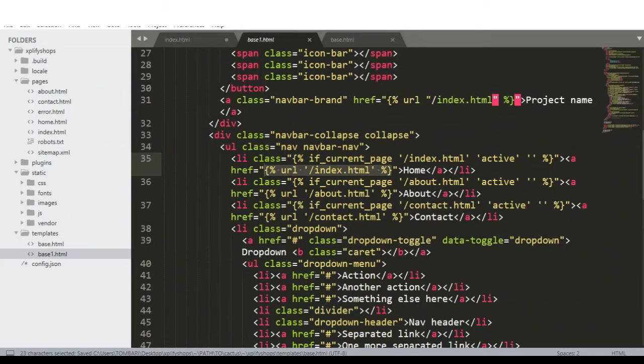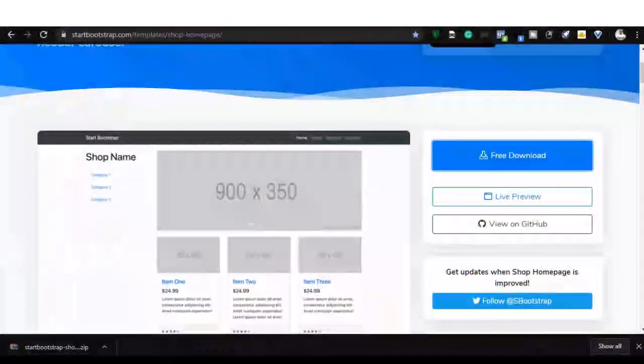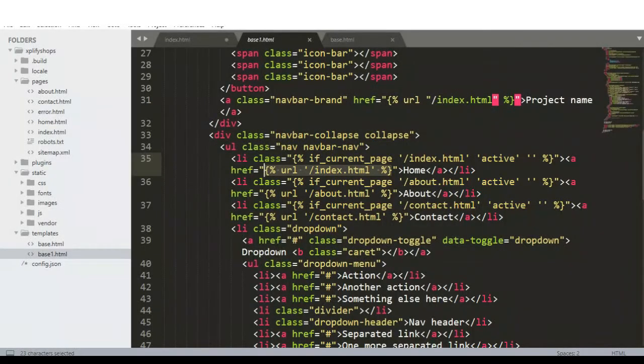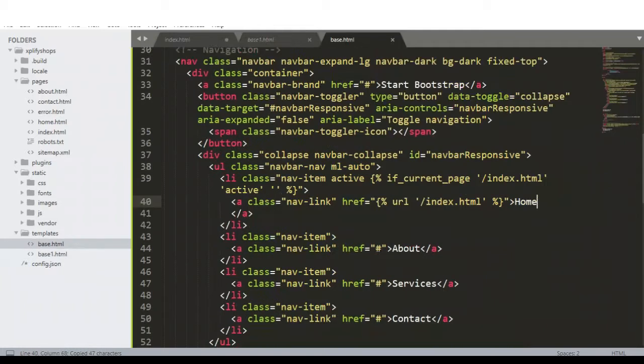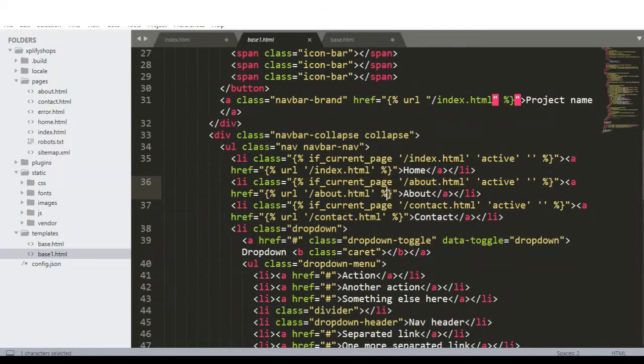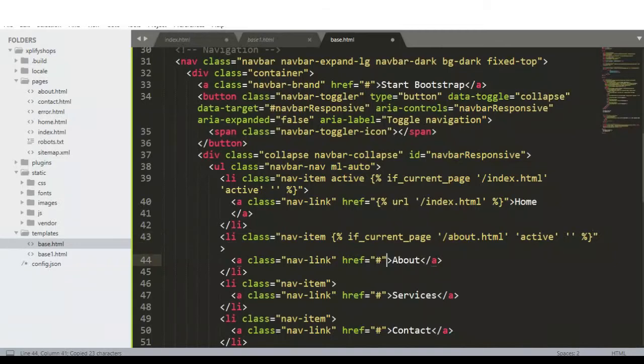Ctrl S to save. So we can do this to the about page, but if we go to the website we are trying to build, is the about page? Okay, there's an about page, services and contacts. So we do the same thing. We add this to all the links. So the next one is about. So inside there we put that, and can just get this. Ctrl C and come back here and paste that.